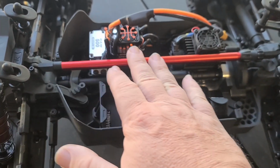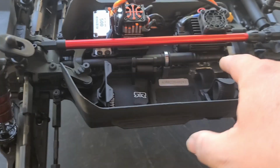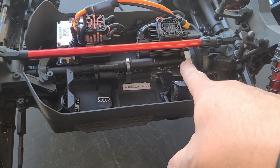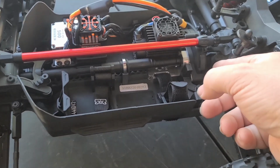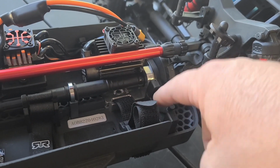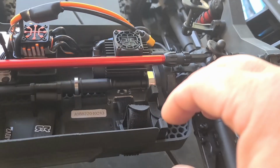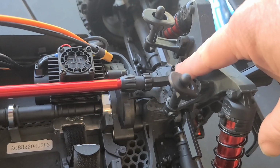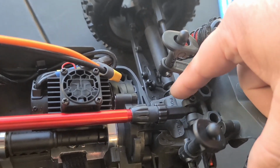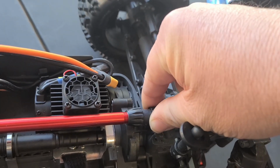Then the next piece is you got to remove this chassis brace to get down to replacing the bulkhead over here. You can kind of see this little silver piece right here, and behind that is that plate that we replaced with M2C. So easy to do. You have a set screw right here, and then there's a pin that you push in from this side, and it slides all the way out, and then this whole piece comes off.